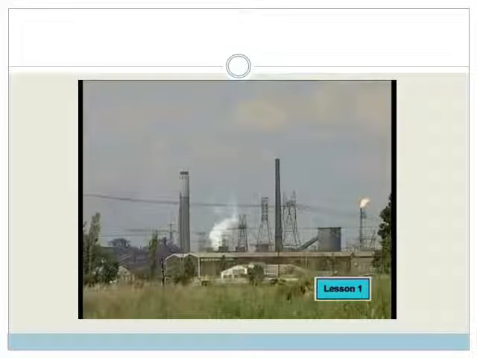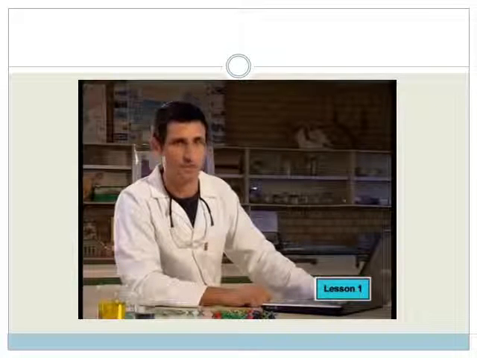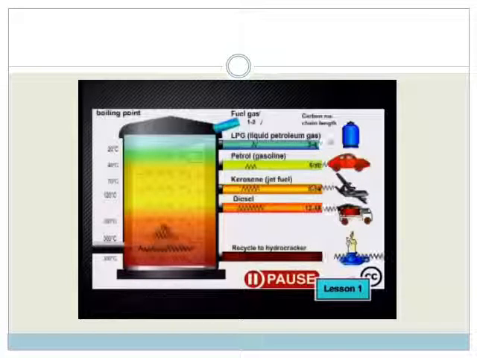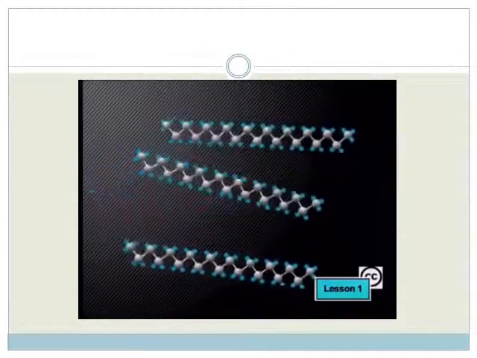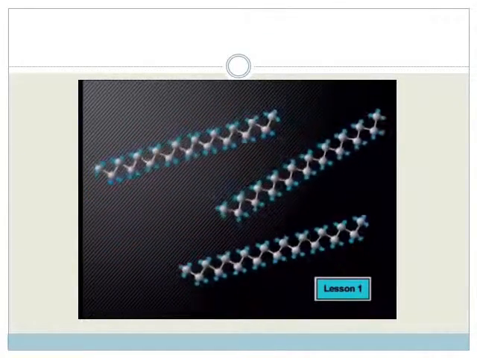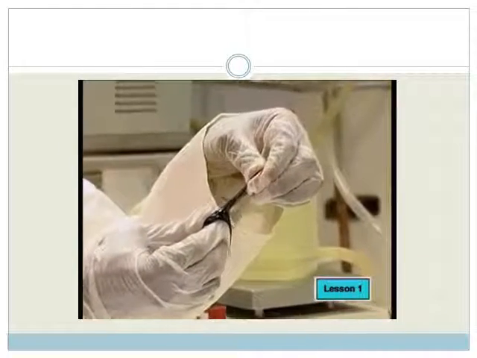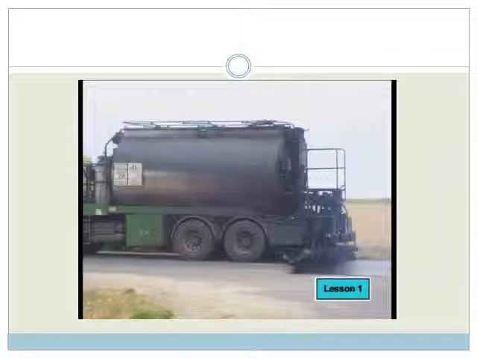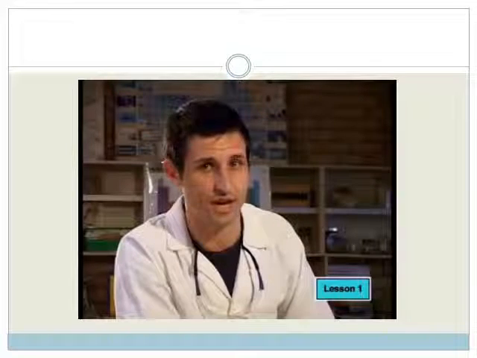Fractional distillation also produces much thicker substances, like lubricating oils and waxes. These substances are very viscous. This means that they do not flow easily. Often a high boiling point indicates that a substance may be viscous as well. Can you think why substances that do not boil very easily are often viscous? Substances like wax that have a very high boiling point have strong intermolecular forces. These forces make it very difficult for molecules to move past one another. This makes them more viscous. The product that comes out of the fractional distillation column at the bottom is tar or asphalt. You can see that this substance is very viscous. We use tar to make the roads. Without the substance, perhaps our roads and highways would be very different, and transport would be extremely difficult. I hope you're convinced now.